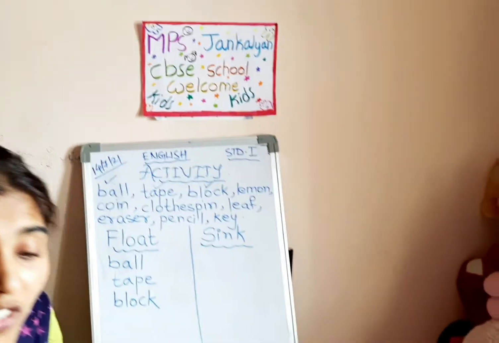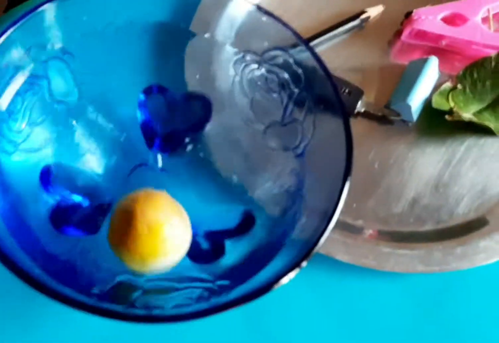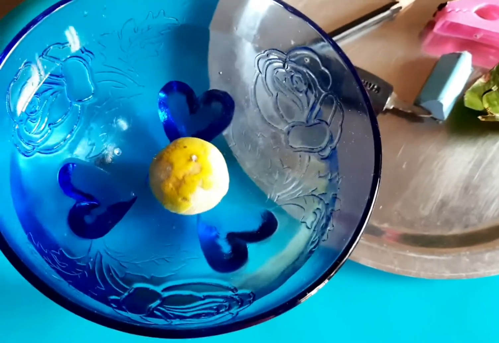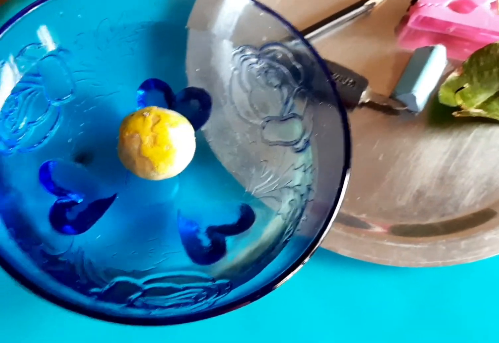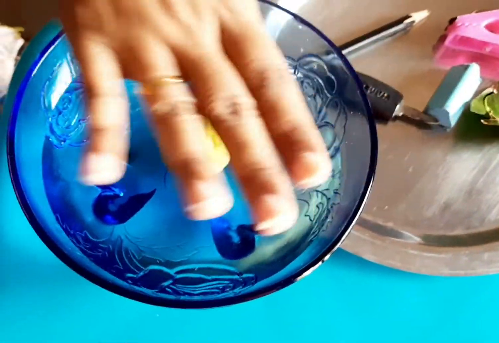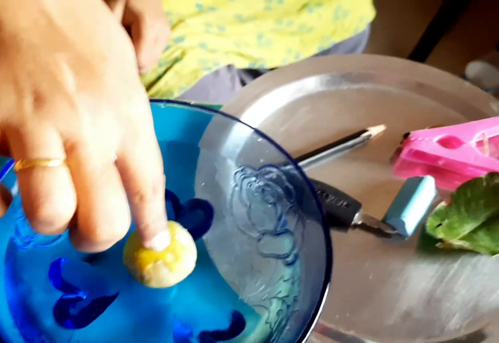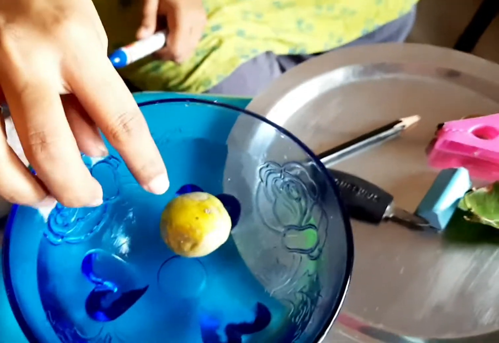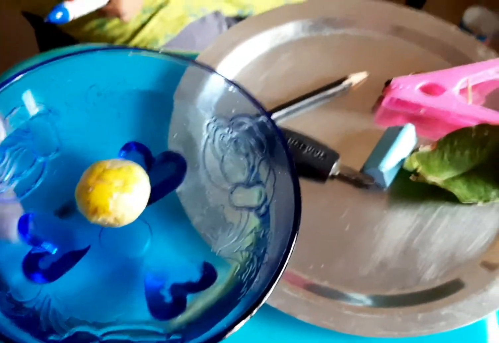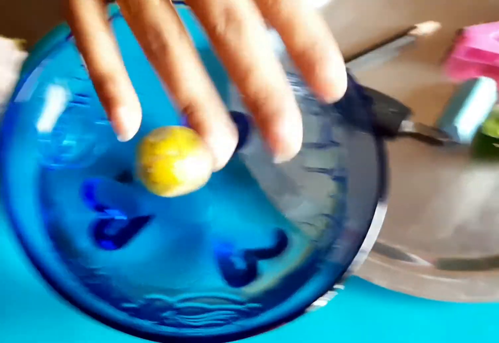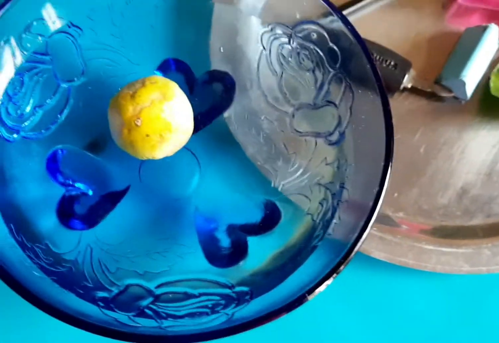Yes. Now let us see what do we have here. This is a lemon, as you said. I put this lemon in the water and see, guys, what happened to the lemon. It sank in the water, or is it floating on the water? Yes, we can see the lemon has gone inside the water at the bottom of this bowl. So we can say it sank in the water.